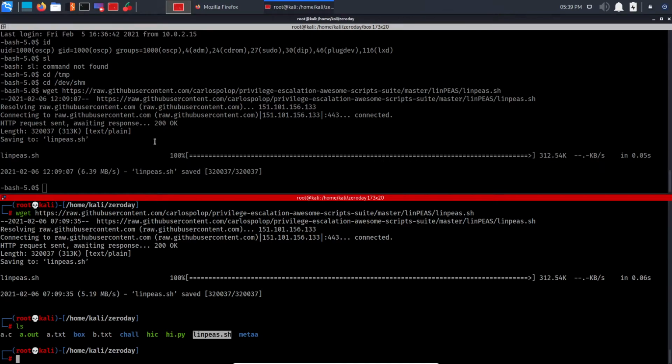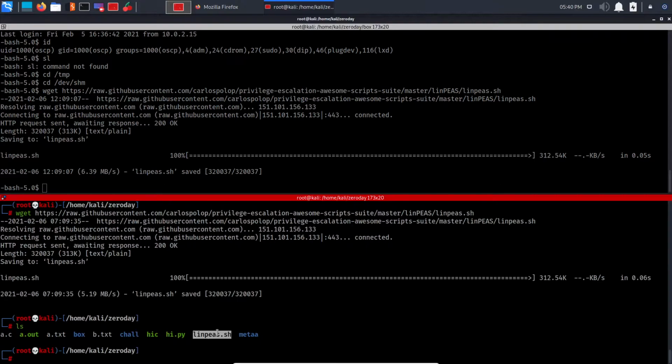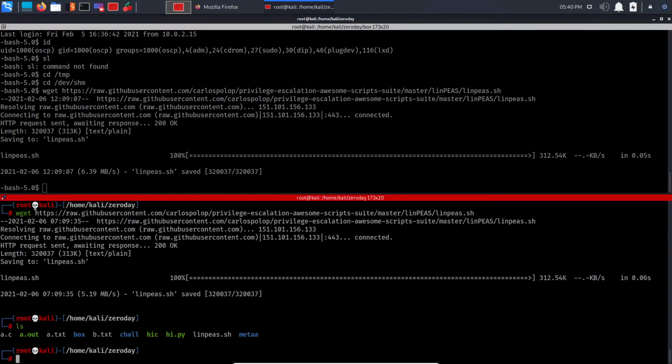my machine to the victim machine. Imagine here we are lucky, so the machine did have internet access, so it could do it. But most of the time you might not have internet access. You might just have network access. Like these both are connected to the same NAT network, but they might not be exposed to the internet. So in that case, you need to send this from your machine to the victim, right? You can use NC and various other stuff. A good way to do it is using web hosting.